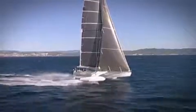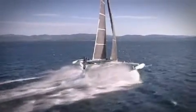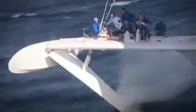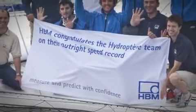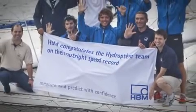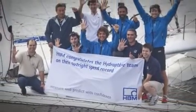September 4th, 2009. Alain Thébault and his crew are sailing the 18.28-meter-long trimaran E-Drop Terre at high speed off the Mediterranean coastal town of Ayer in southern France. The E-Drop Terre is winging its way over the water at an average speed of 51.36 knots, or 95 kilometers per hour, thereby breaking the absolute world speed record for a sail-powered vessel.